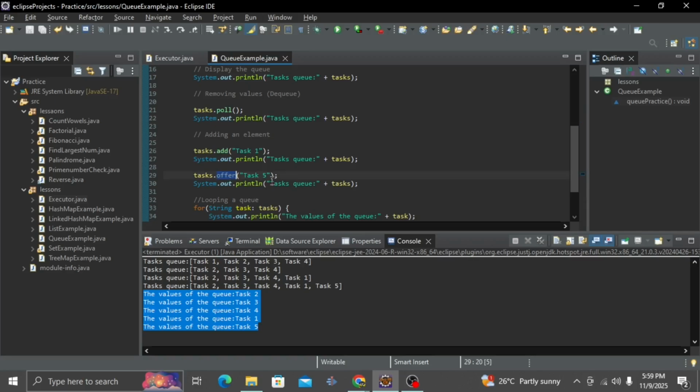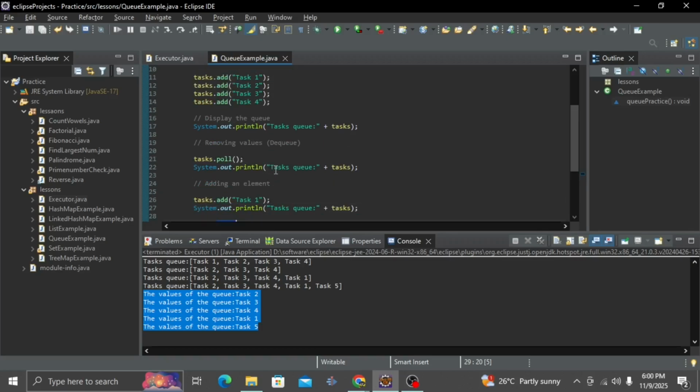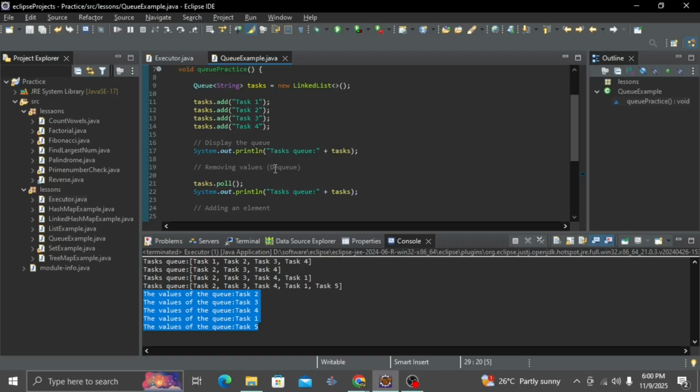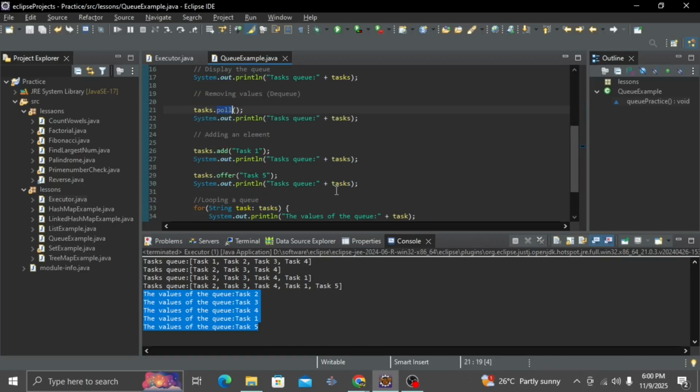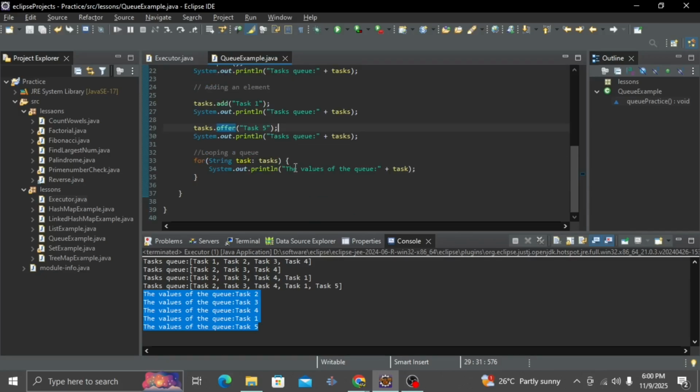If you want to print that task, you can simply say the task variable here. If you want to remove the first value that you have entered into this queue, you can use the feature called poll. Then you can add or offer values to this queue, and keep on iterating this queue using a for loop.